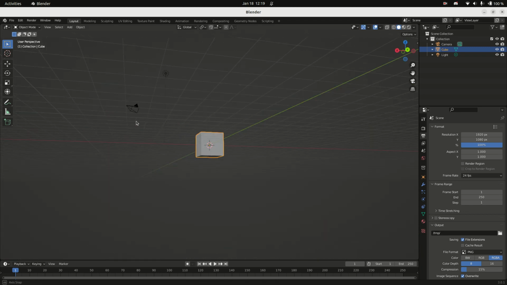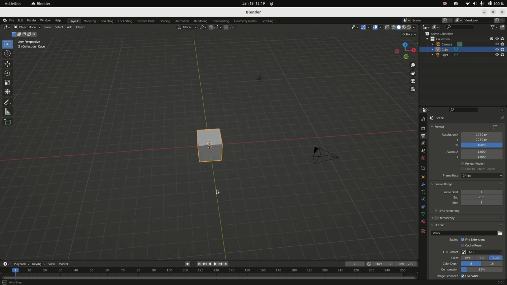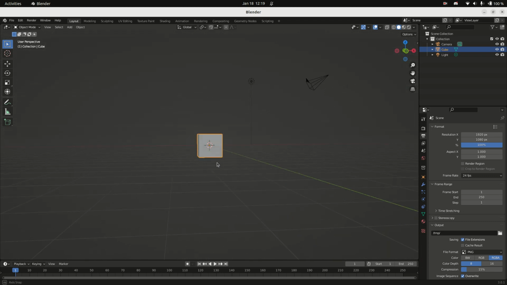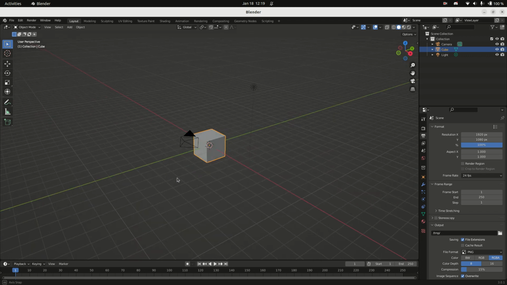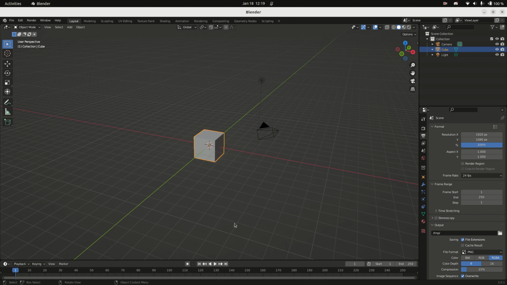But my placement of my camera is not very precise, so I don't want you to try to line up the camera to the point where I can't see the y-axis anymore. It becomes very difficult. There's a hotkey to snap a rotation to a specific axis if that's what I need. I can rotate and I can hit the key Y and I've locked it to just the y-axis. Or I can switch it to X and now I'm rotating around the x-axis, and then Z around the z-axis.